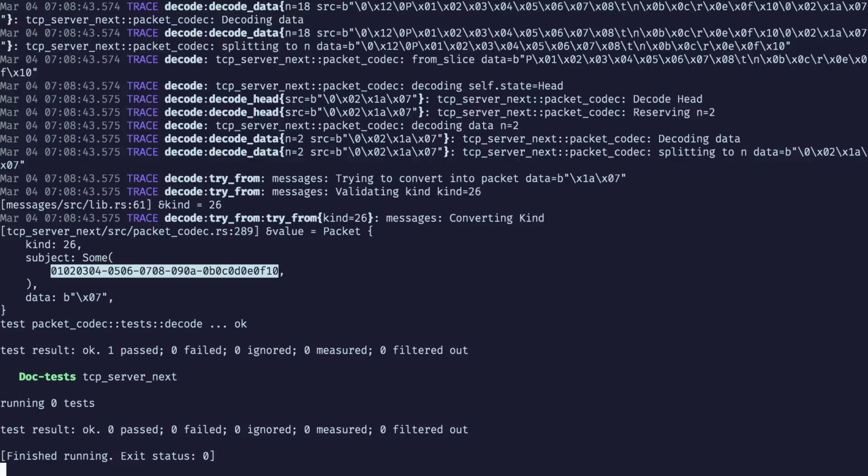Where did this come from? Oh, this is the UUID we passed in first. Yeah, you can see all the hex bits there. 1, 2, 3, 4, 5, 6, 7, 8, 9, 10. Wow, all the way to 16. All right, so we can validate that the kind is 26 and the data is 7. If we really cared, we could actually validate that too. Let's validate all 3 elements.